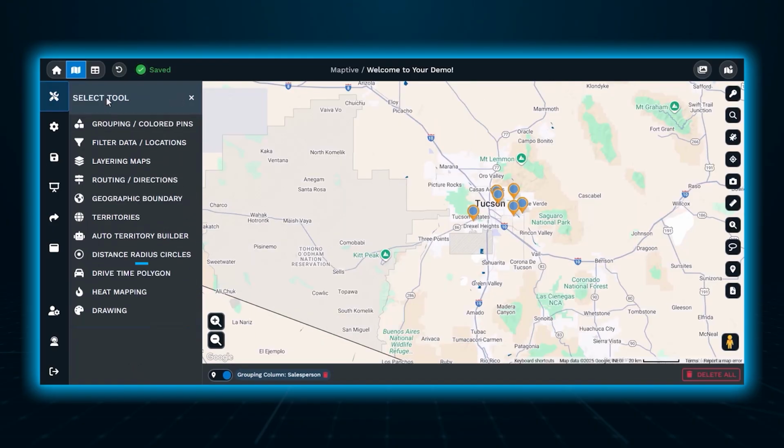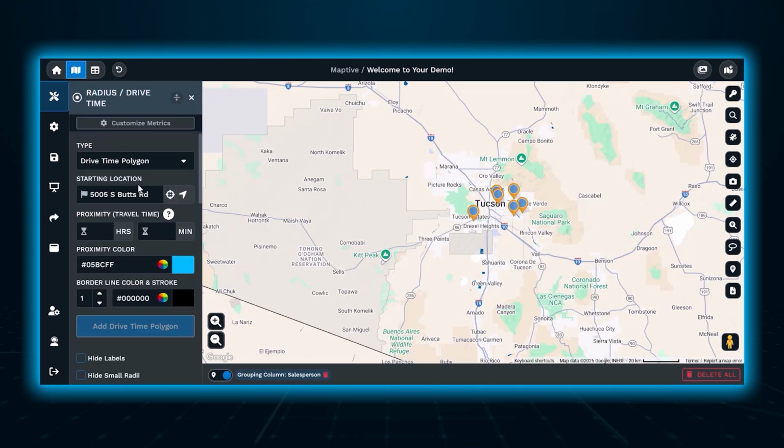Like that. Next tool in the toolbox is the drive time polygon tool. You can get to this from the radius. As you can see, they are attached to one another, and it's still got my address remembered. So you have the ability to enter hours or minutes or both. So if you don't have any hours, you want to do 45 minutes, you just do this. And then you've got that.